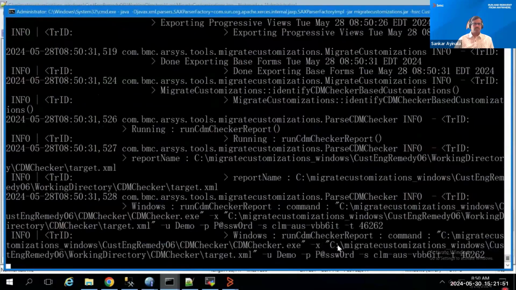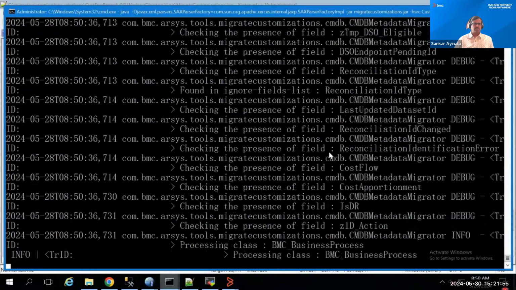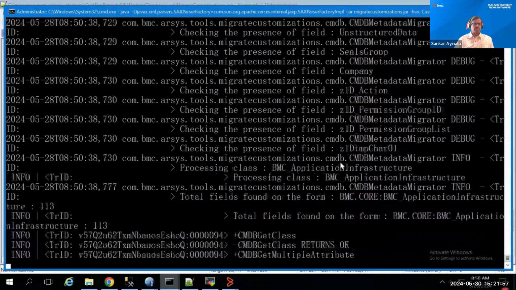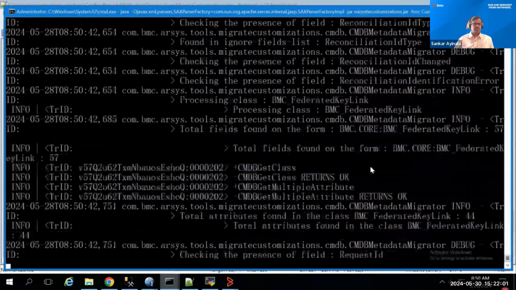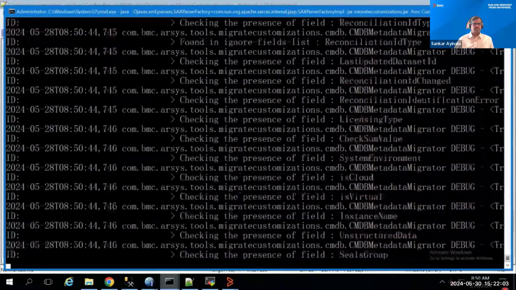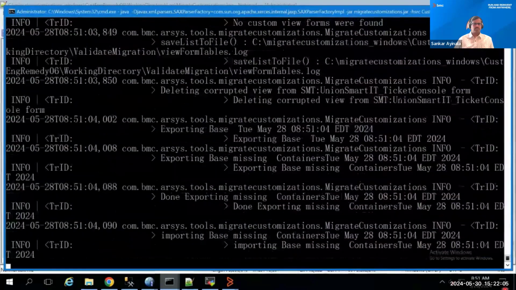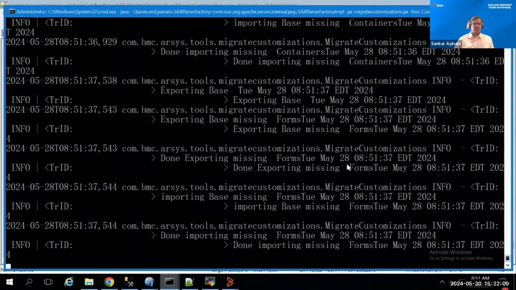Okay, so now it proceeded further. I don't see the folder error that I saw before. So now it is migrating all the CMDB objects from source to destination. So step 2 is completed.